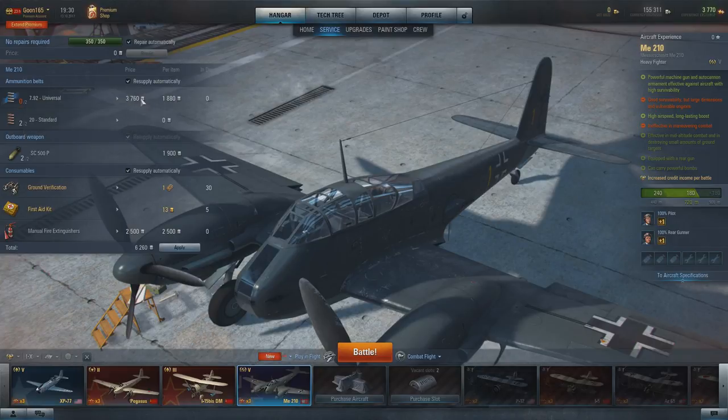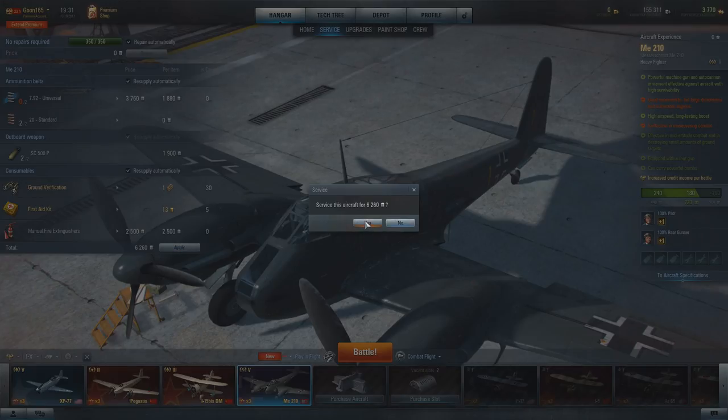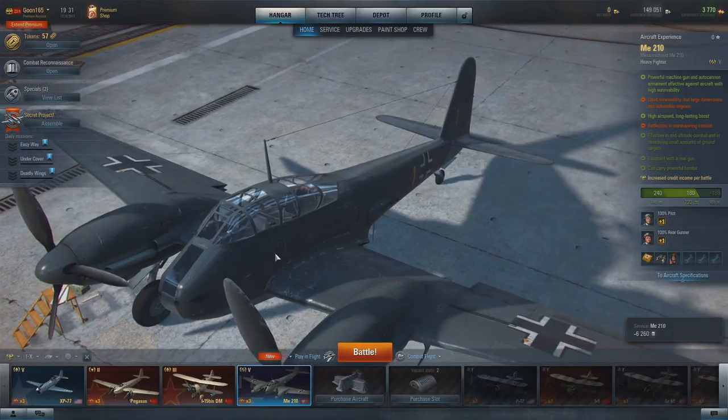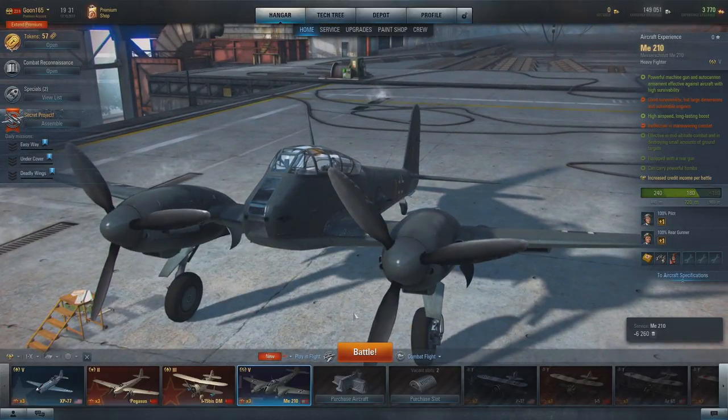And apparently, I have to buy those, but these are loaded. So what's going on here? I don't know. Okay, so, aircraft serviced. Alright, so let's hop into tier 5 and see what changes.